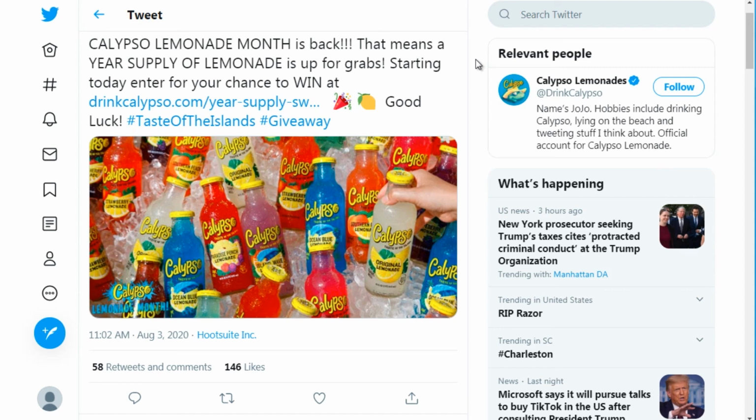So what we could do is begin to look for beaches in certain areas that sell Calypso lemonade. If we happen to find a beach, we could use a hashtag for that particular beach. If we find out that maybe there's a Calypso lemonade store in a specific city, we could hashtag that specific city or location or wherever.